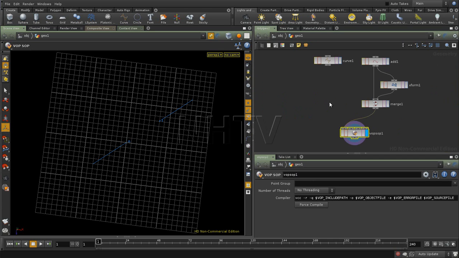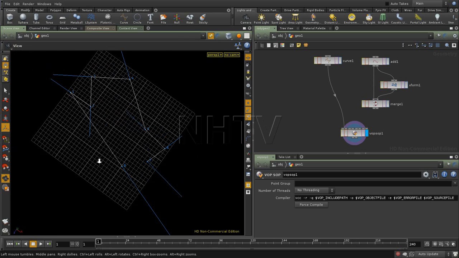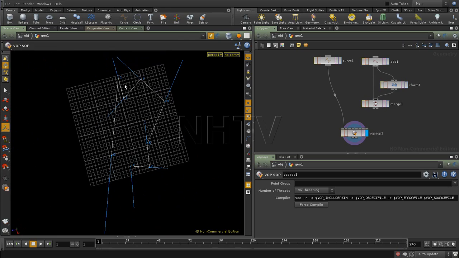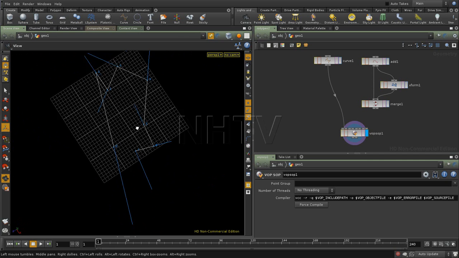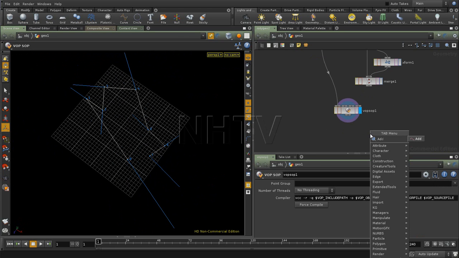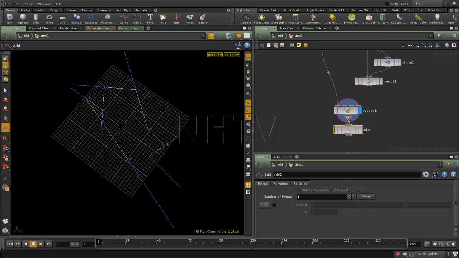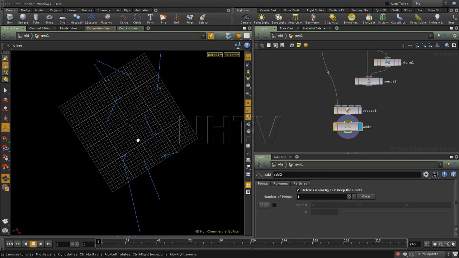Now let us connect this now with the curve and see what we're getting. So as you can see, we get all our vectors. We get point 1 being subtracted from point 0, and so we get its vector this way. Now I'm going to add an add node, which we're going to use to remove all the geometry but keep the point, so that we can clearly see what's going on with these normals.